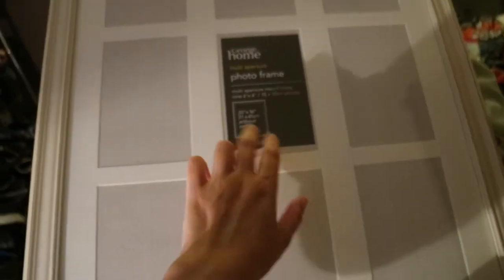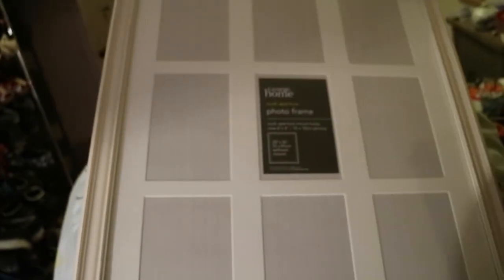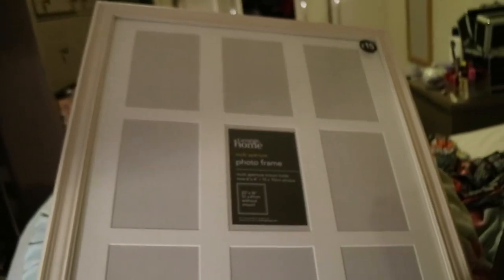And lastly, probably the most boring one actually, is this massive photo frame. I've been looking for a photo frame that does them all one way like this for ages because I have these sort of postcards - Disney themed, Disney World adverts, like 50s style ones - and I've been wanting them to fit, and also wanted me and my family in there, but couldn't find anywhere until I found this.